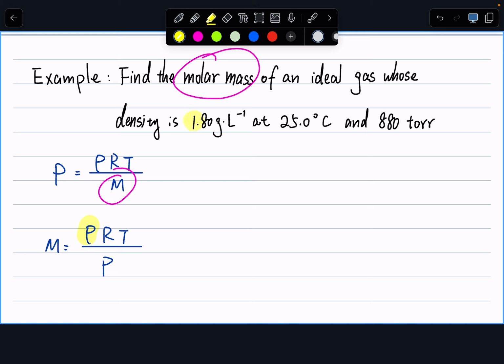Now, the density is given. The gas constant is known. The temperature is given, and your pressure is also given. Just note, whenever you're writing the temperature, you want to change it to Kelvin. So these should be your Gen Chem type of problem, just a little bit of algebra and plugging in numbers. All right, so this is our ideal gas section. See if we have questions before we move on.